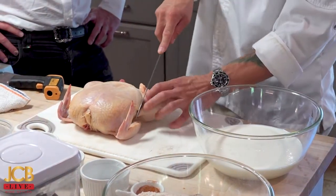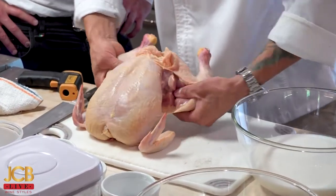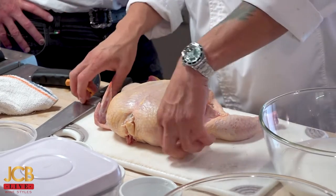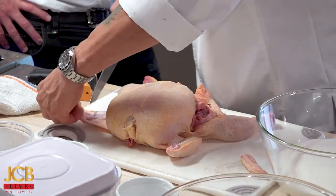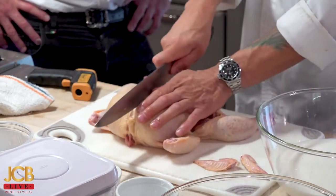So we're gonna cut the leg a little bit to the side, break it, so that way it's sitting, it's not moving anywhere. I'm gonna cut a little bit of the wing, right there, one side. You gotta see the joint in there. Cut right in the middle.